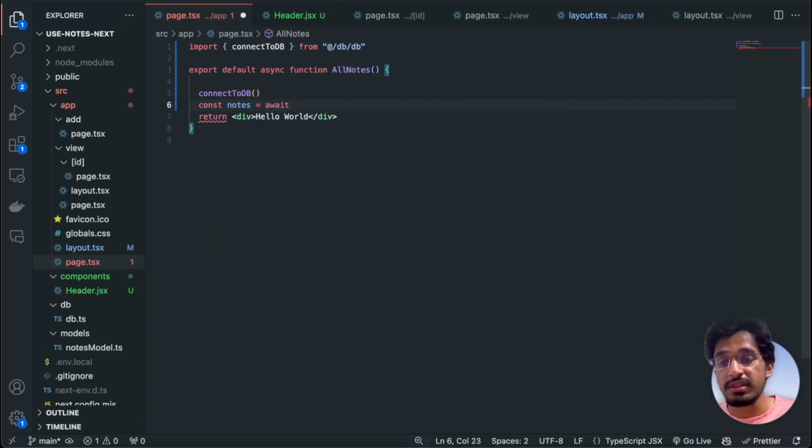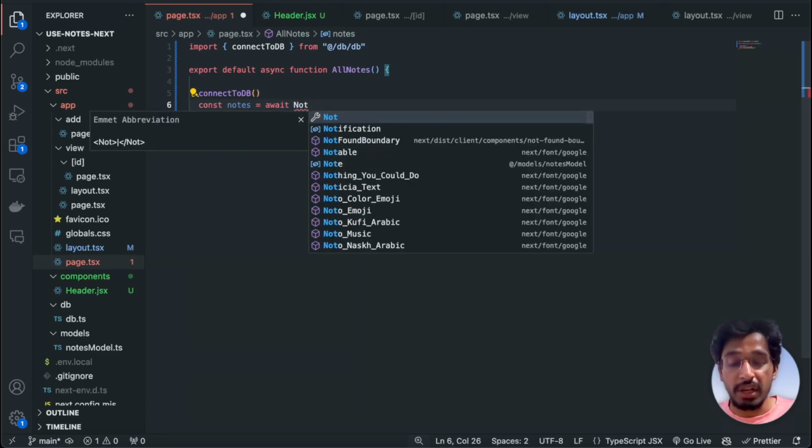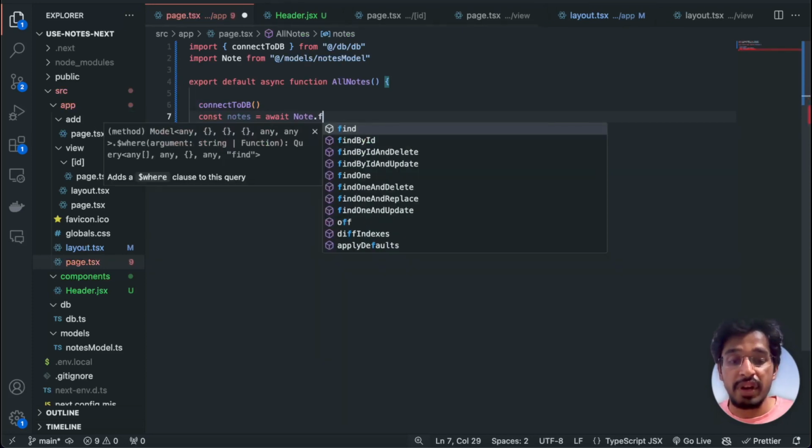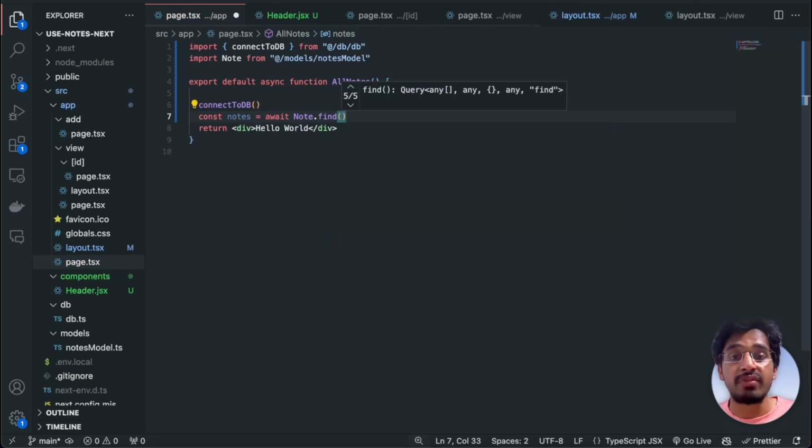Since this is a Mongoose model, this is asynchronous, so we need to write it within an async function. We are now going to import the Node module. So Node.find will go ahead and find all of the nodes that we have in our database, and this will be stored within this variable called nodes.